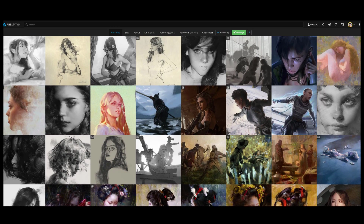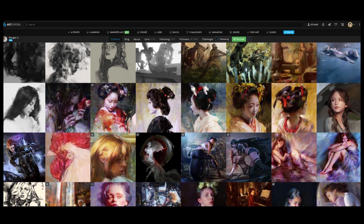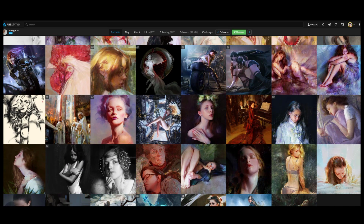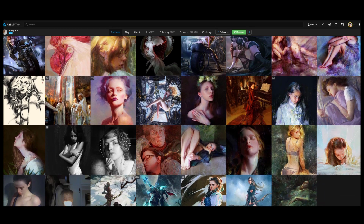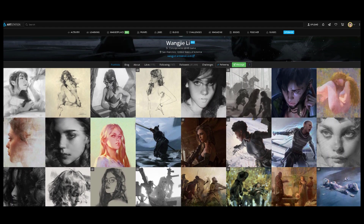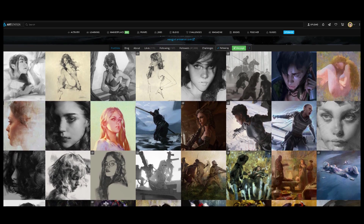He actually doesn't feel like a designer to me based on his ArtStation portfolio, just because his volume of work right here leans more towards an illustrative side, where he's trying to show off his style more than his design, and he does more figures and people. I feel like more of them are actually studies than actual illustrations like these ones right here. And he does do a few keyframes, so that's pretty cool.